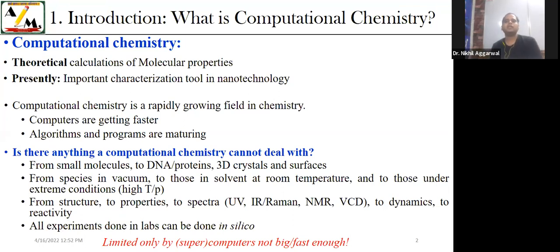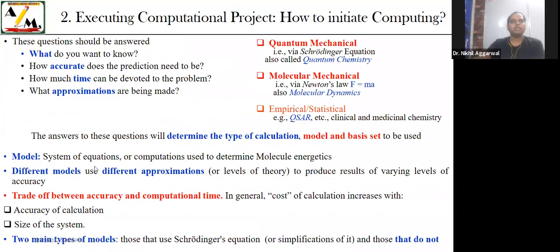So in conclusion, we can say that the computational methodology which we have with us nowadays can be applied starting from the small molecule to the bigger molecule, and the majority of the properties can be evaluated. And the accuracy nowadays is pretty high as compared to the older days.